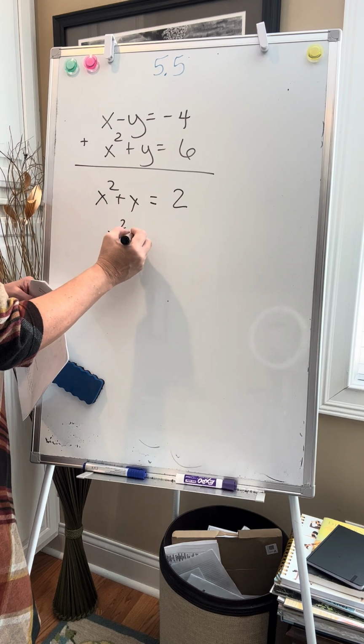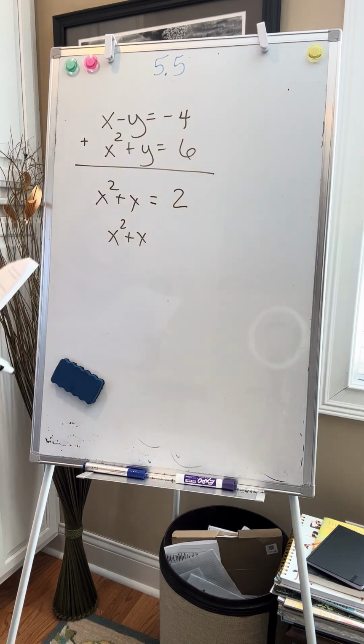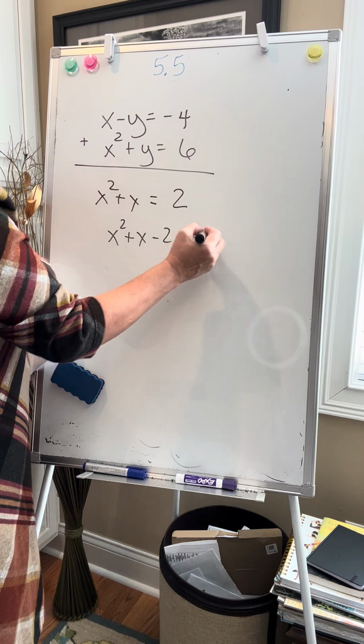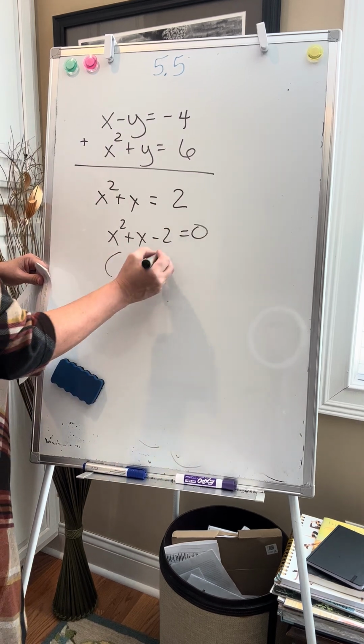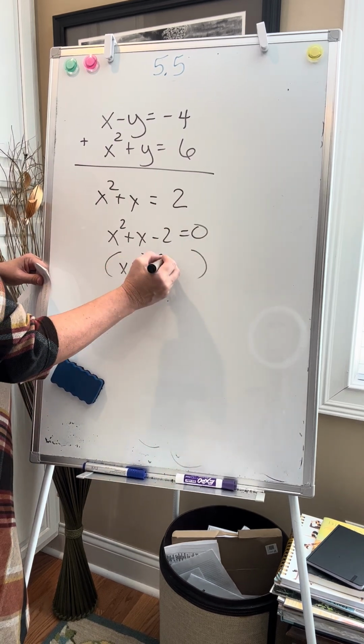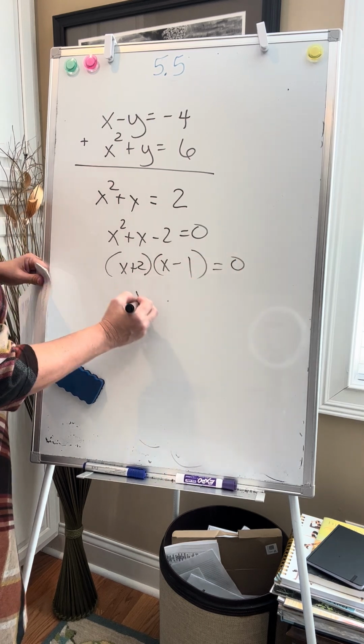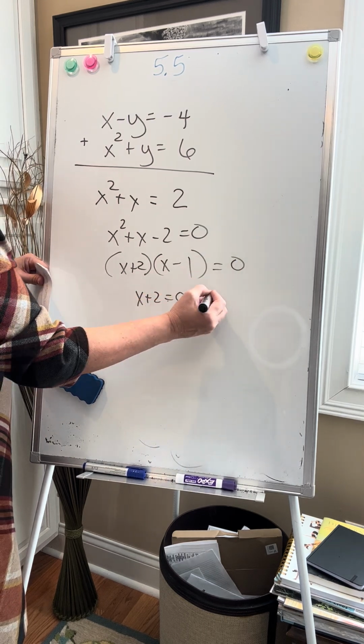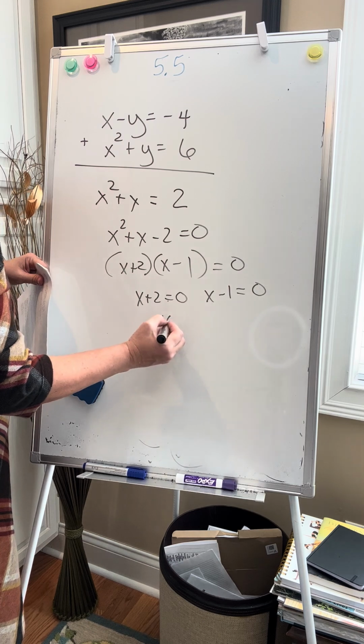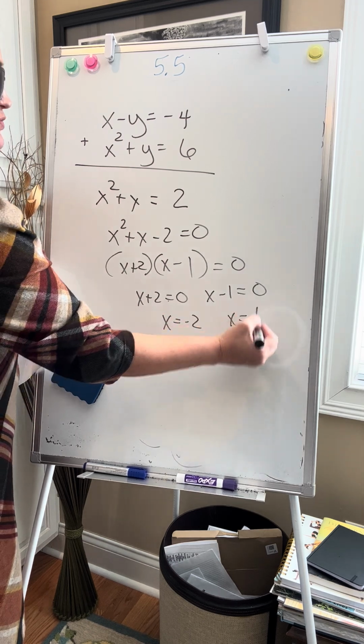Oh my, not this again. It is a different problem than we just worked, but it was coming out with a similar answer, just a little different rearranging, but we've seen this one now a couple of times. Factoring, and then setting each part equal to 0. You get 2 answers for x. x is negative 2 and x is 1.